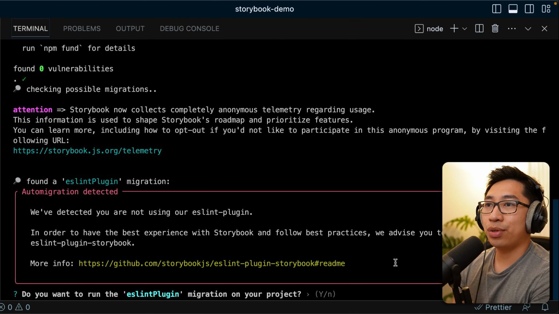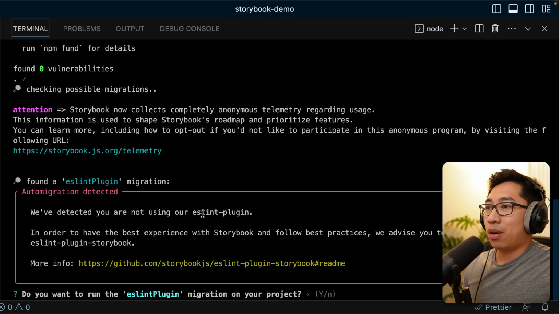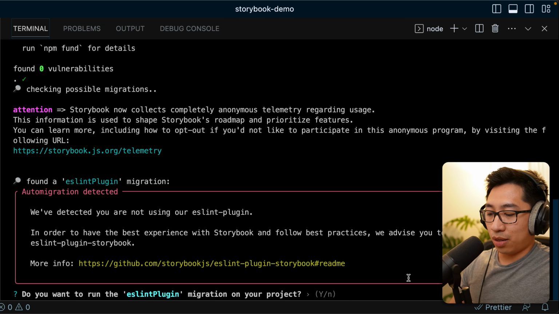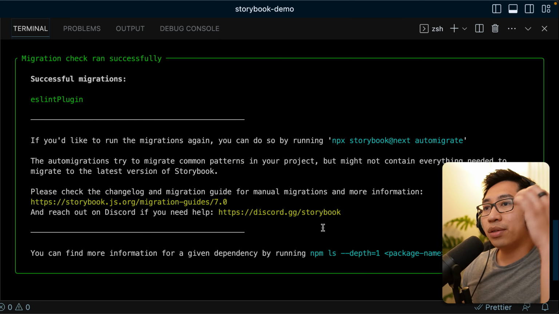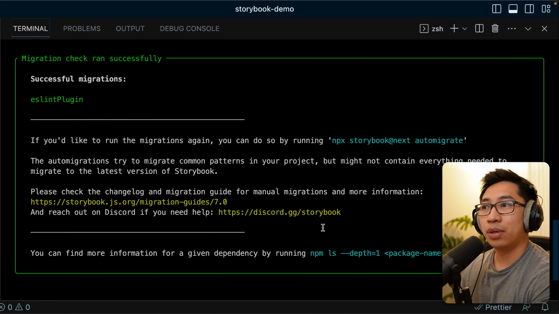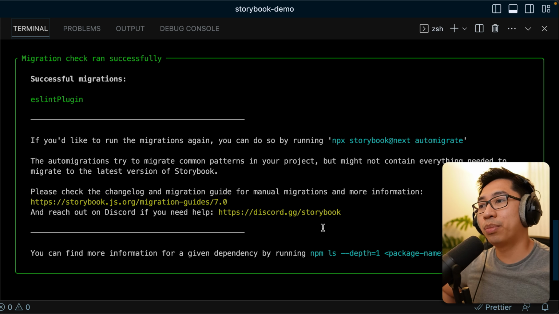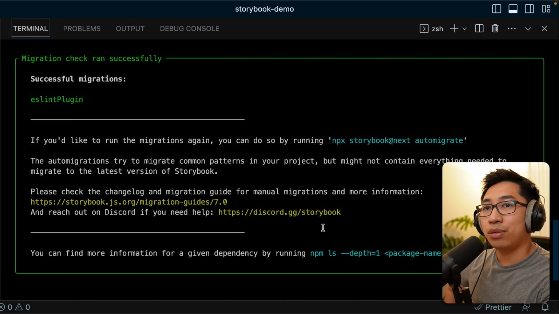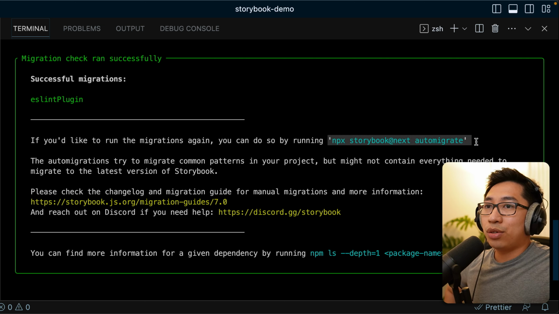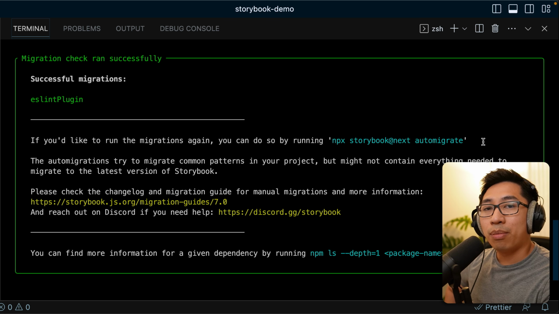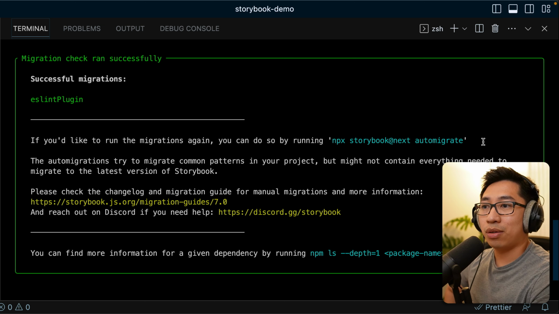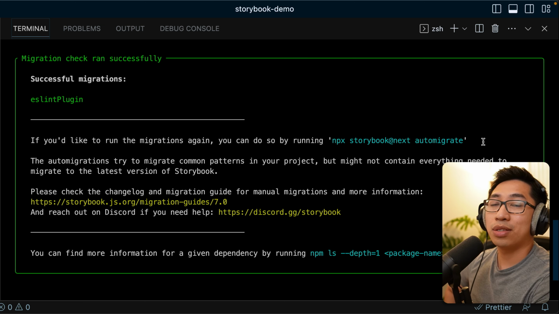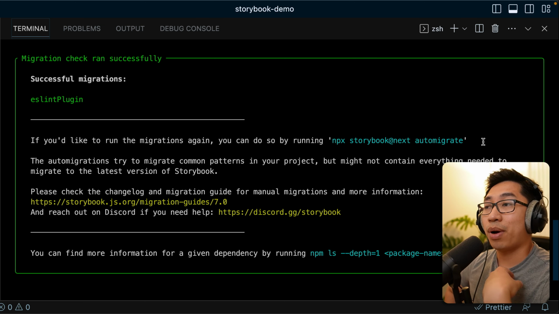And then it might ask you to install a couple of other optional things. For example, here it's asking whether we want to use the ESLint plugin. I'll hit yes for that as well. And there is a little note here about Storybook migration. If you started from v6, or maybe you watched my older Storybook video and you want to upgrade to v7, they have this tool where you just run npx storybook automigrate, and it'll figure out what code needs to change and what things need to be installed, and it'll do everything for you automatically. And it's a very, very good experience from my experience, right?